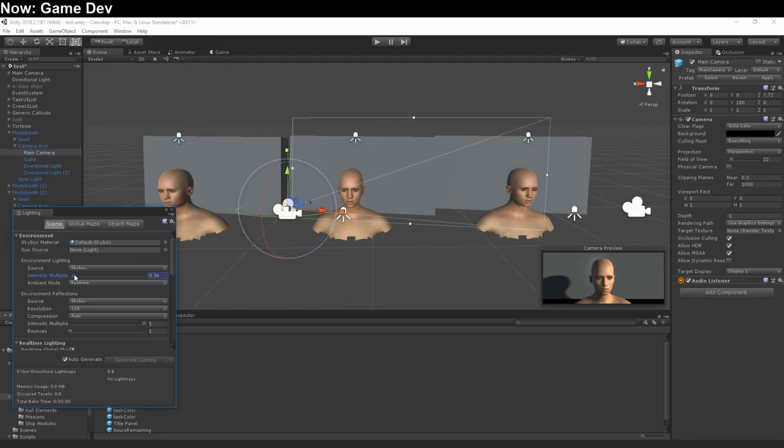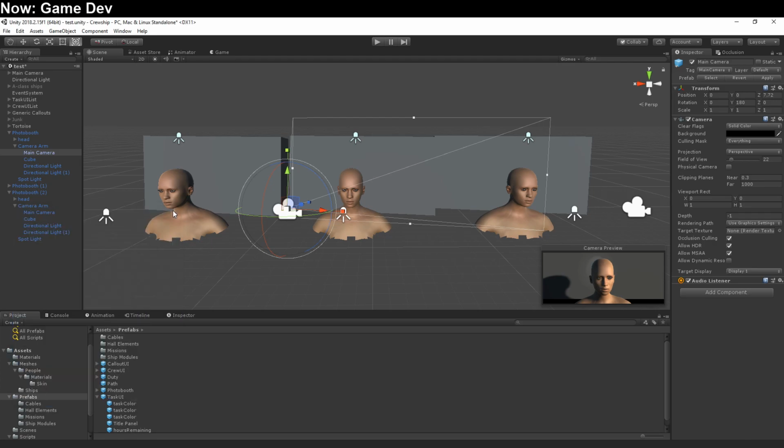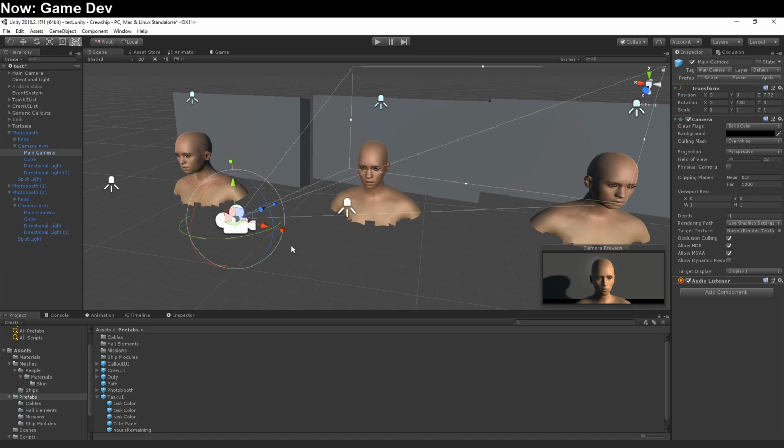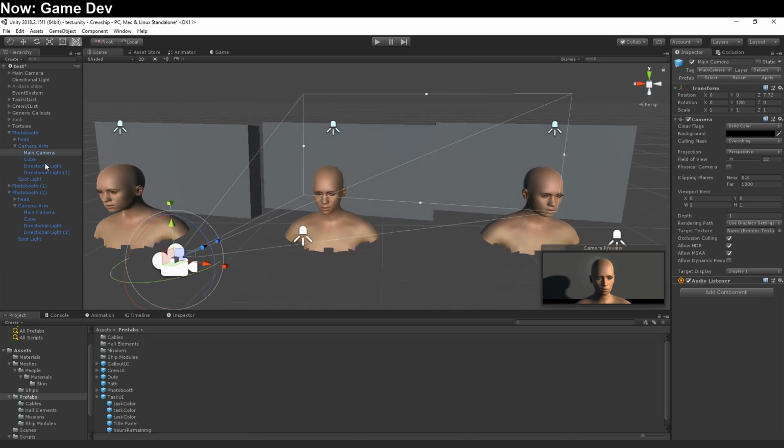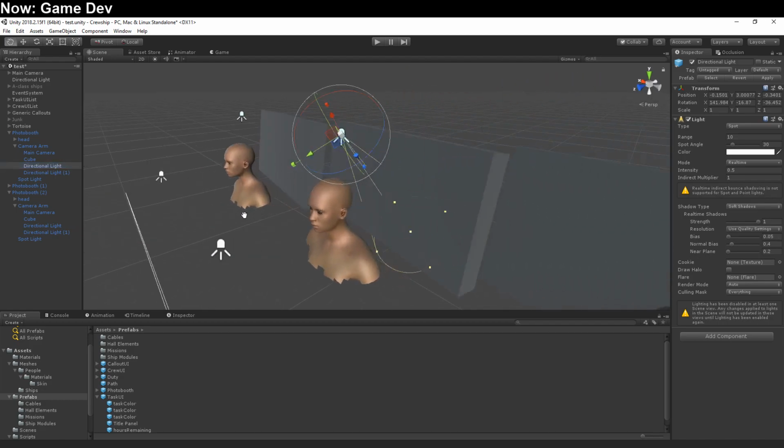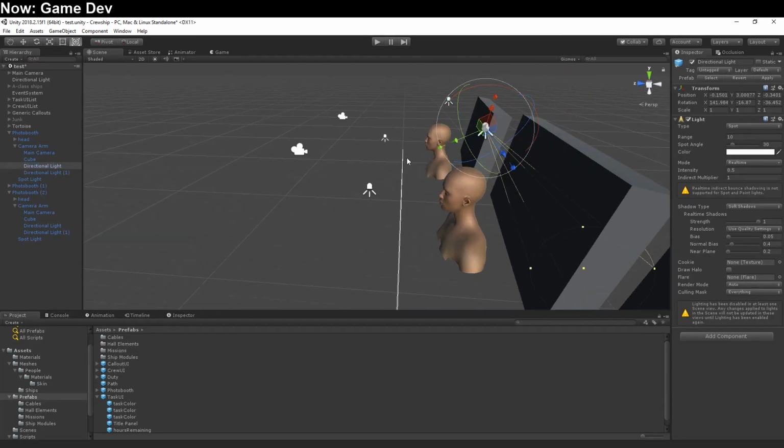The environment lighting is currently at 0, which means we are going to have pretty stark shadows. However, the ship looks best at 0 intensity for the indirect lighting, so I'll leave it like that, and I'll just adjust the spotlights so that they make sense. We've got one directional light, and you can see that it is not even pointing at the face. And that's because the positioning of these is not correct.